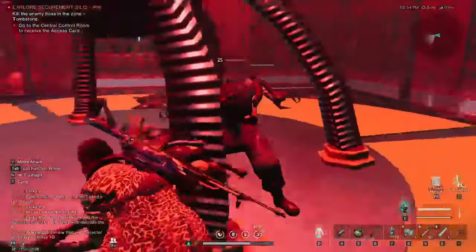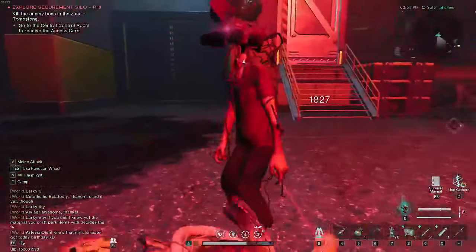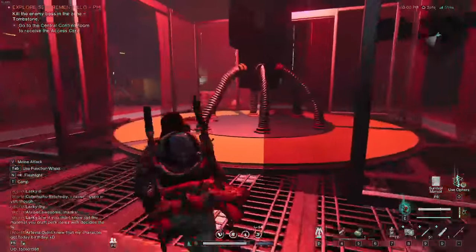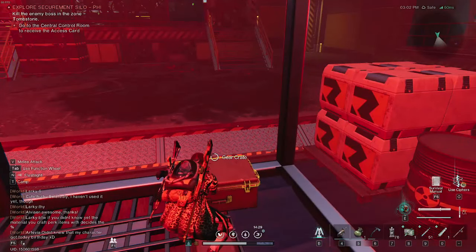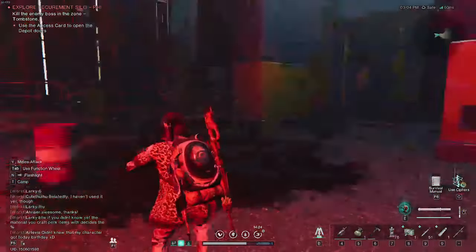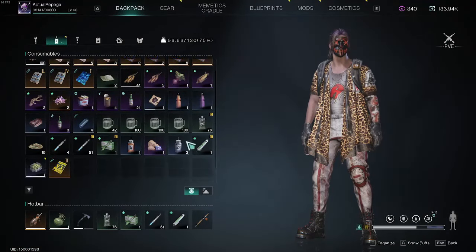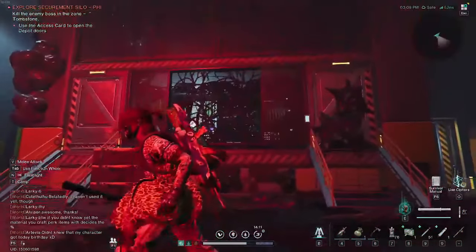Once you come in this big room, take out the deviants. Open up this gear crate right here. It's gonna have an access card in it. Now you can take out a Molotov, which I don't have on me, that's my bad. But you can burn that, and there's a gear crate in there for you.